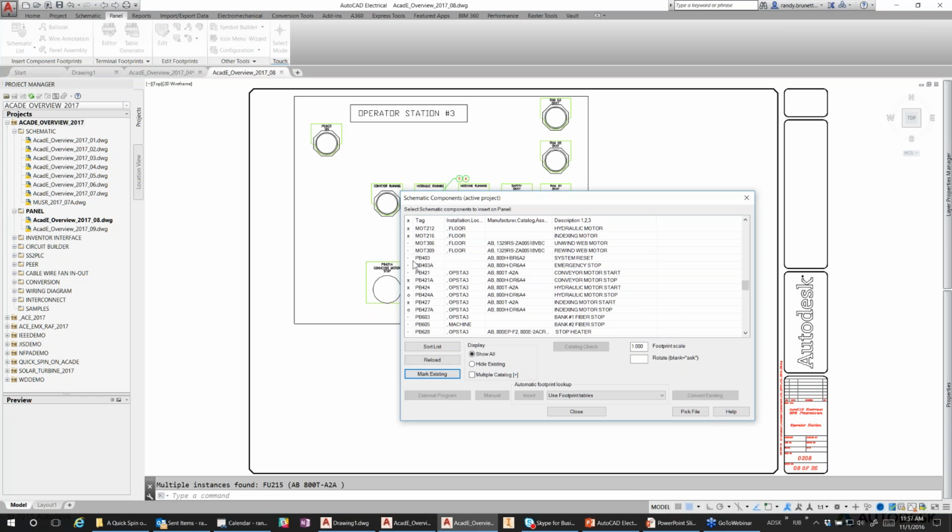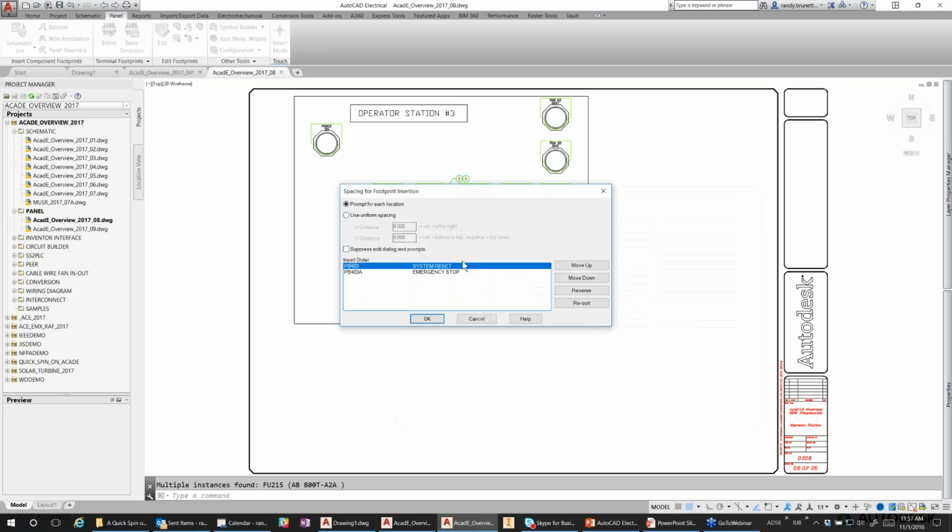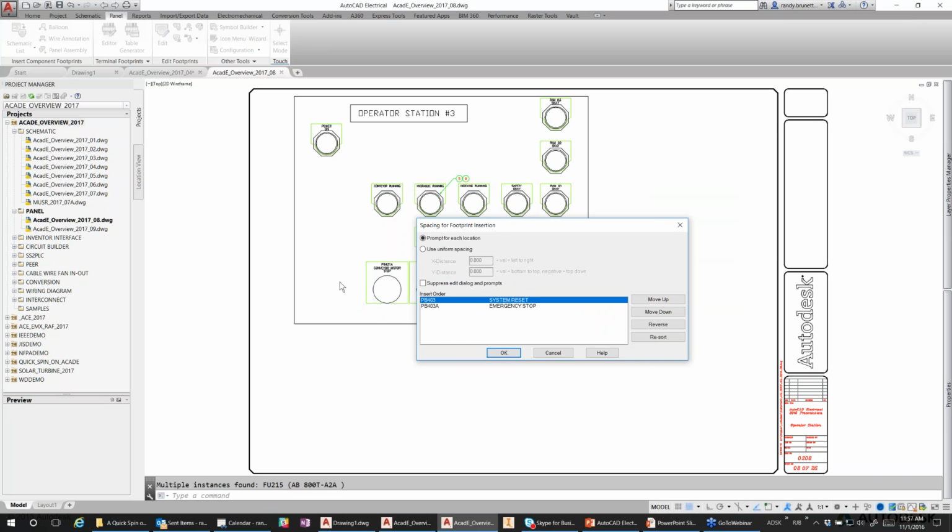As I scan through the list, you can see here is my PB403 and 403A. Just using my control button, I can select multiple entities for this component. Notice at the bottom we have this automatic footprint lookup. What's going to happen here is Electrical will look at the part number and find the matching footprint for it. As I click Insert, because I've selected multiple components, we now have an option for how we're going to place those in the drawing.